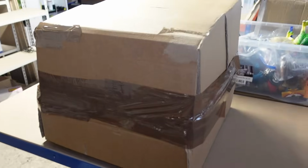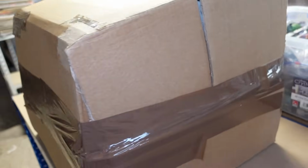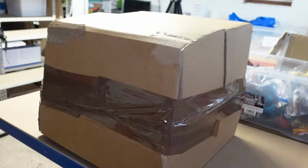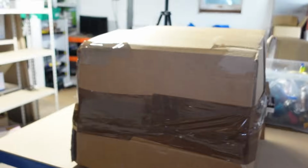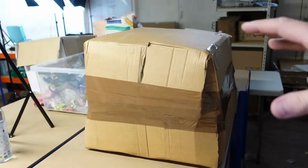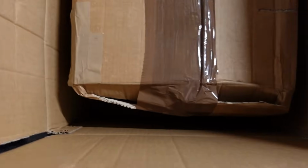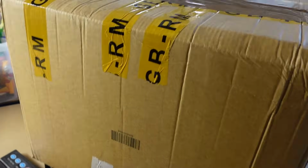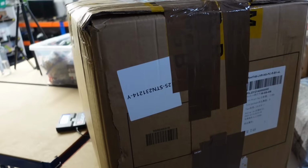Wish me luck. Well, stage 1 down, not so bad. This is the first card wrap. As you can see, it's still got somewhat of a printer shape, but it's double walled all around. And now it's time to put this box in a bigger box. Look at that. She fits in the bigger box, just about. So I'm just going to put some card around here, so it's like quadruple carded the whole way around, and seal that bad boy up. And then it's good to go. It's done. She's in. She's ready to go.